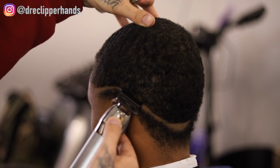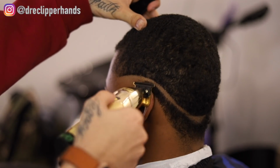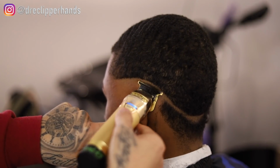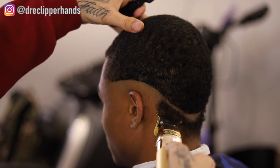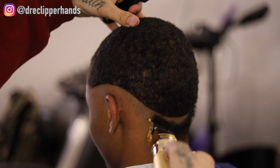And the reason I wanted to drop it towards the back is because his waves aren't super busted right now, but I want that wave pattern to still be in there and not cut into it too much, right? So right now I'm just balding the rest of it out, letting the weight of the trimmer do the work so I do not cause any irritation.